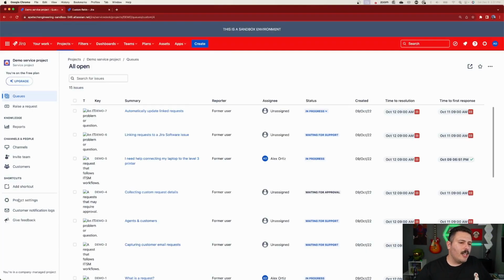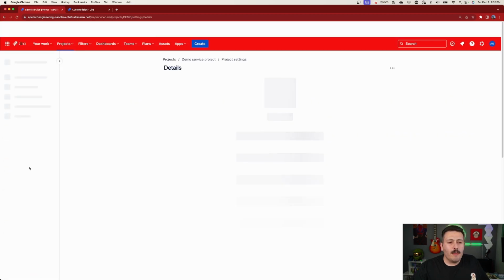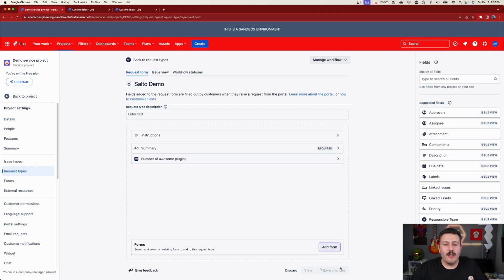Let's jump into a JSM project and let me walk you through a typical use case. So here we are in a JSM project. I'm going to go to my project settings and I'm simply going to add a new request type. So at this point, again, usually you're adding a lot more fields, you're adding a lot more customizations like your workflows, making fields required, yada, right? You're doing your typical JSM administration. So once you set up your JSM just the way you want it, and once you've gotten your approvals, it is time for you to move over to Salto.